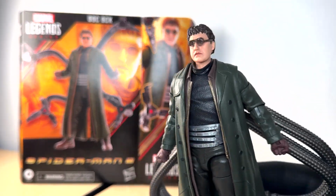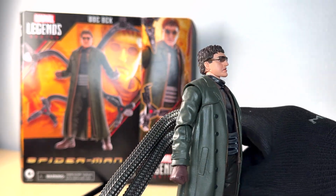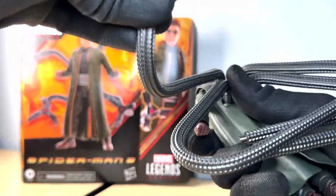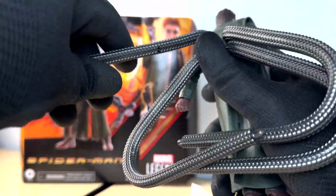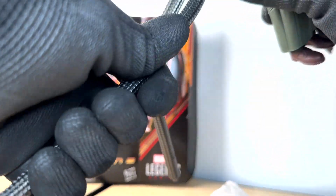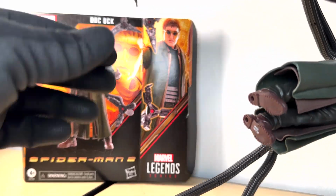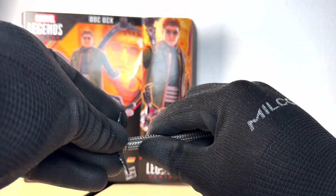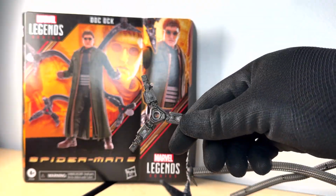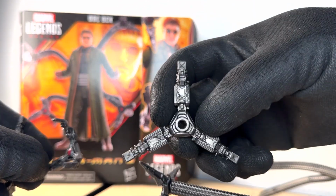So I had a lot of trouble standing him up. I really wanted him to stand up with two long ones and have them in the air. And I've seen other people do it, but I don't know how they did it. So if you do have any tips for that, please let me know, so I can properly pose this figure, because I was struggling to get this done. It's hard to keep them balanced. Look, I'm even trying it right now. I have the toy in my hand as I'm recording the voiceover for this.